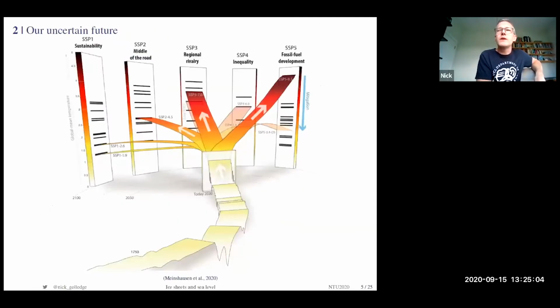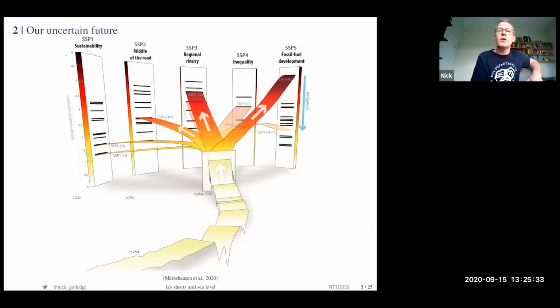Now, this is one of the nicest figures I think I've seen that shows the RCP scenarios and future pathways. I think it's a very intuitive way to understand where we are in this space. This is from Malte Meinshausen and his group. Basically, we're looking at the temperature change through the historical period up to the present day gateway, if you like, and then the future projections showing this diverging set of pathways.